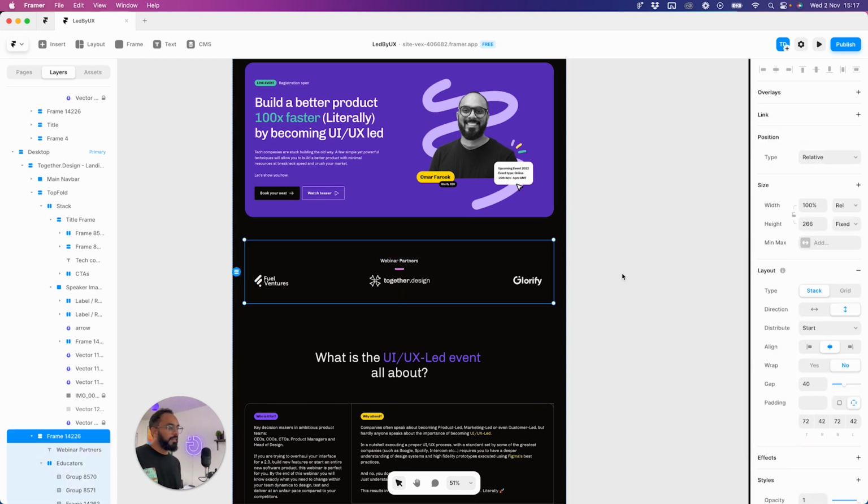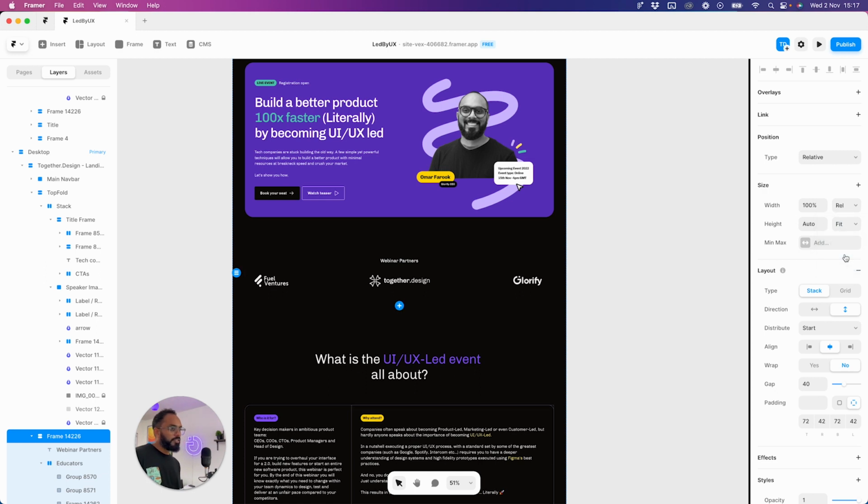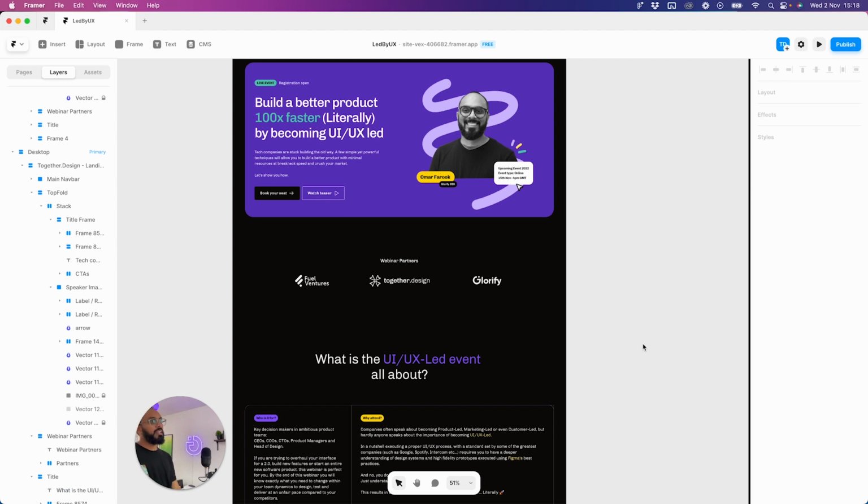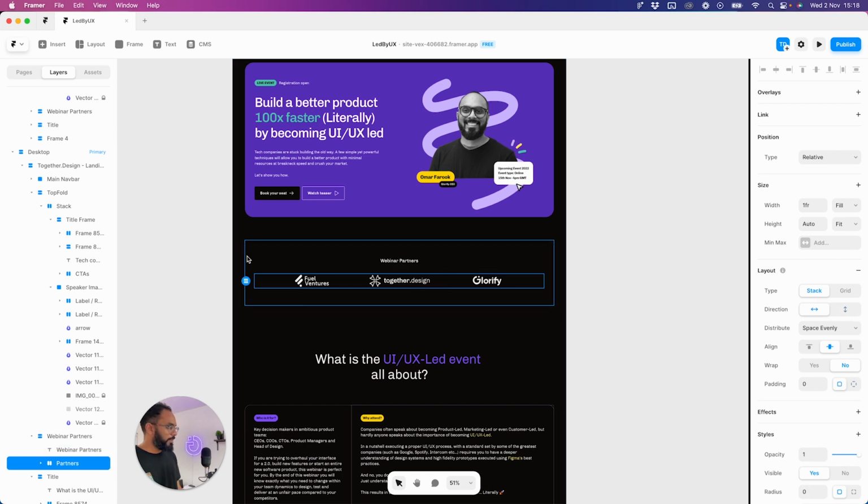And these are fine. We're going to use a fit content to kind of squeeze everything in, and we'll use a fill to make sure it stretches max, and we'll call this frame, give it a title like webinar partners, right? Then we have the educators frame over here, which is this part here. I think this was an old layer copied from before, so I'm going to rename it to partners, and we're going to do a fill. It's got the auto layout and it's got space in between. So space between or space evenly is even okay, I think. I think to spread them apart so far doesn't look good in the original design. I personally prefer just space evenly would be better.